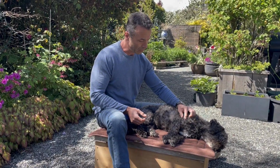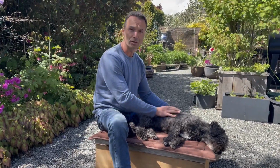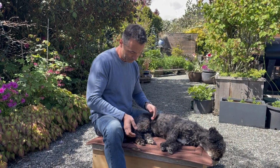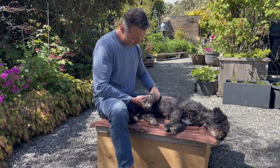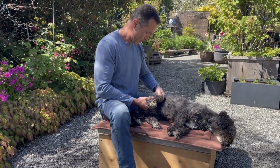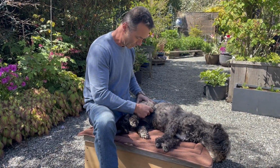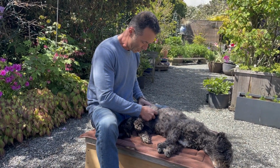I will be going away from restriction, so I will find the bind, and then I will go away from the bind by gently monitoring tension in the muscle and movement in the joint. So with my monitoring hand, I gently monitor the tension, and with the movement hand, I will mobilize the joint.